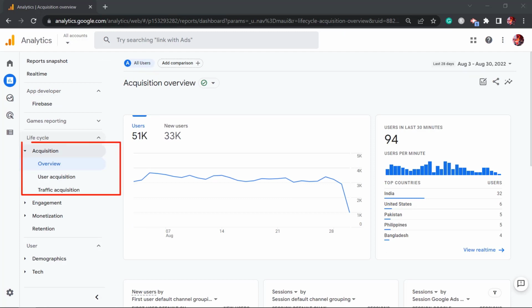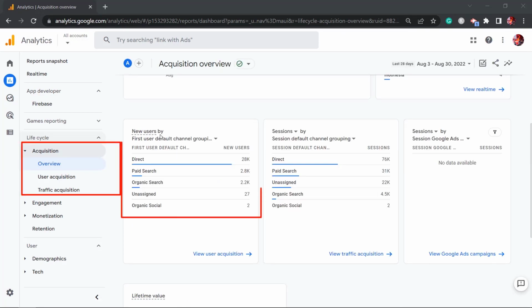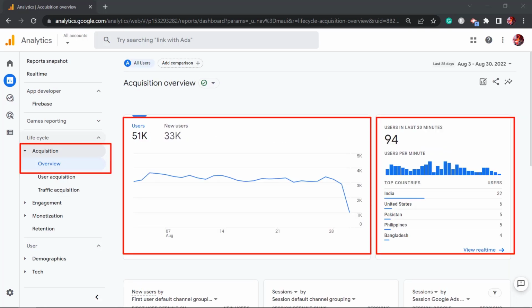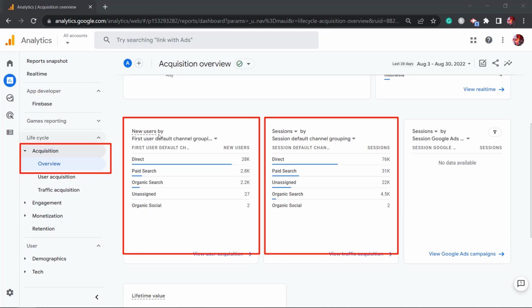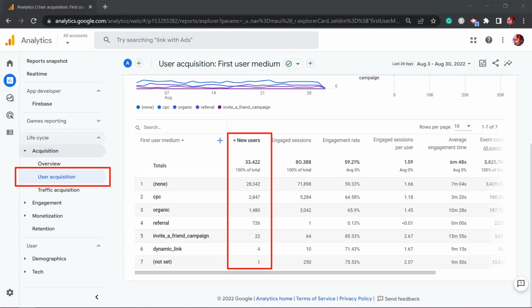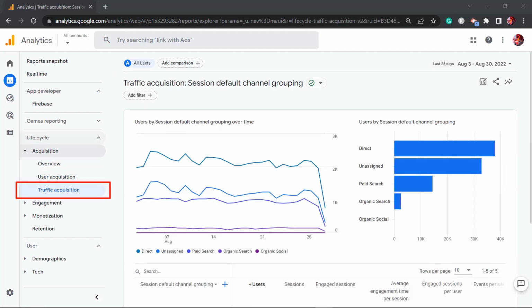The acquisition overview summarizes your acquisition data to help understand your traffic. The user acquisition shows the information about where the new users or customers or web traffic are coming from. Traffic acquisition shows the information about where new sessions are coming from.